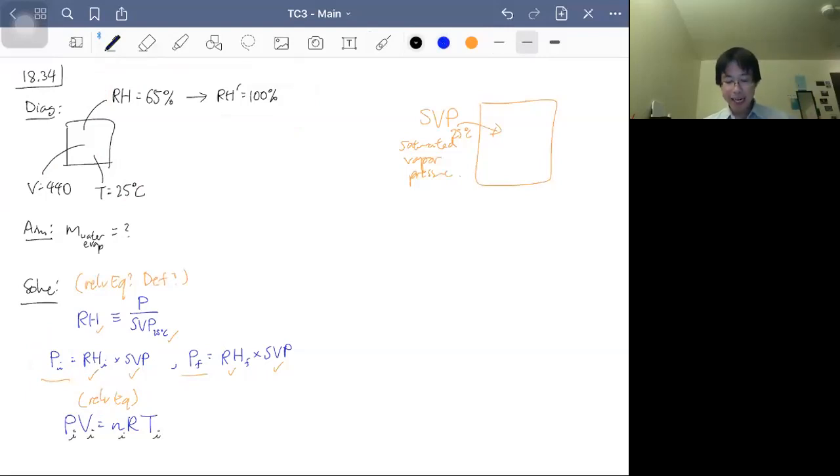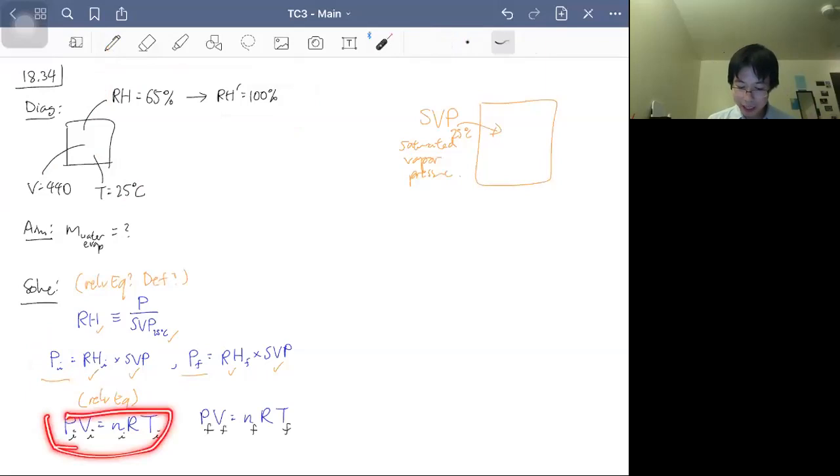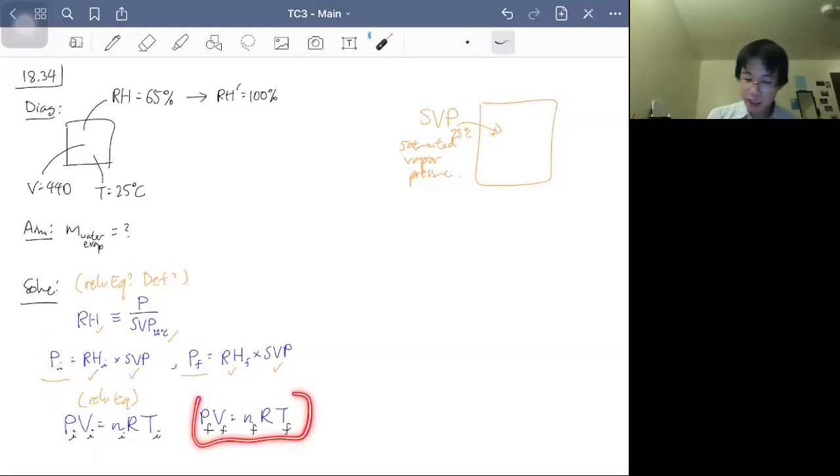I'm not putting initial on R because R is a constant. It's a universal gas constant, so it's not going to depend on anything, it's just a number, right? Okay, so now that I've applied it to my scenario, I've found a relevant equation. Why do I apply it this way? Because I was given PI, right? So I should write out how PI relates to everything. And I'm given PF, and I should write out how PF relates to everything.